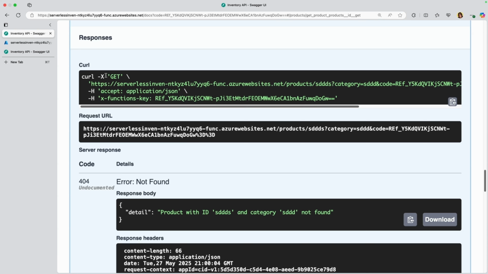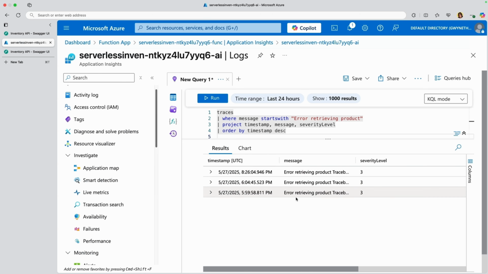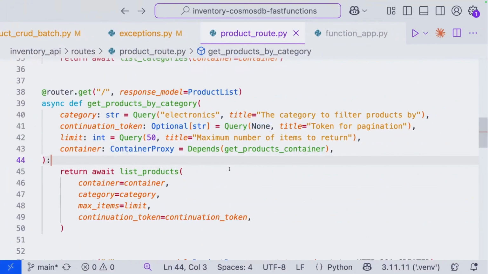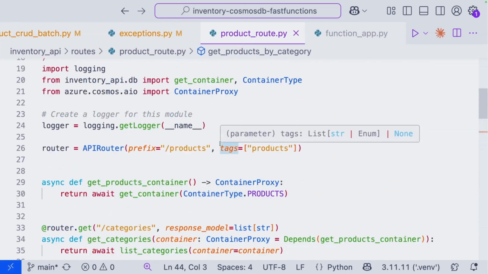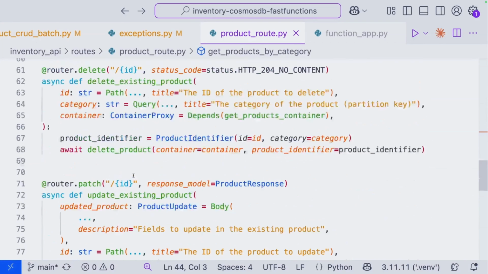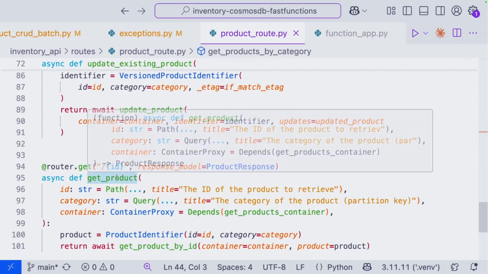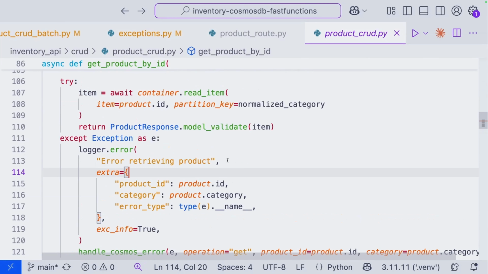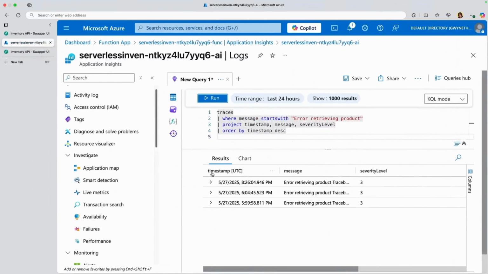And then in Azure, what does this look like? These are error messages that I got before from error retrieving product. So following that same messaging, error retrieving product, which we are sending in the logger. If I go to product route and then I do the get product, get existing product, which calls our get product by ID, and then we scroll down here, error retrieving product is that message that we're sending here. I'm going to try to run this once more, and here we go. That's our latest error, or log on our latest error.